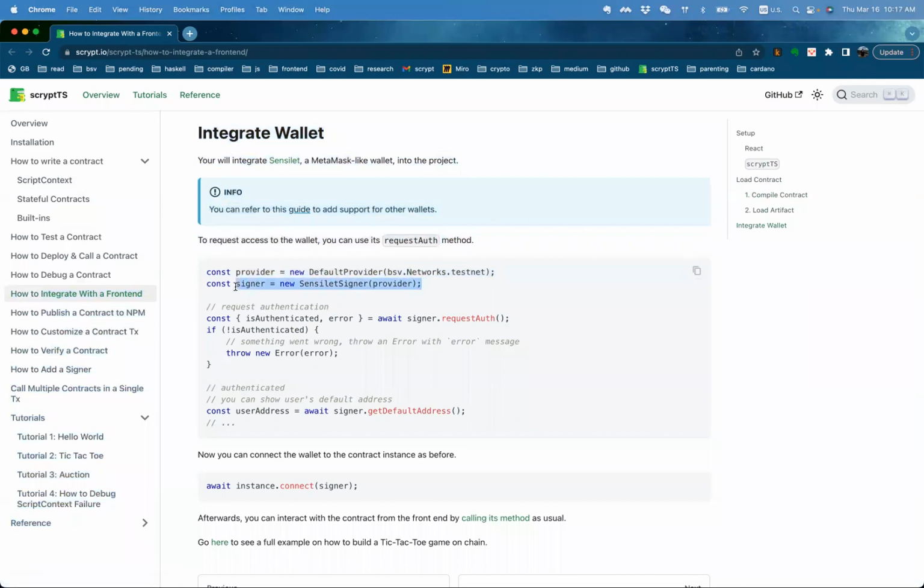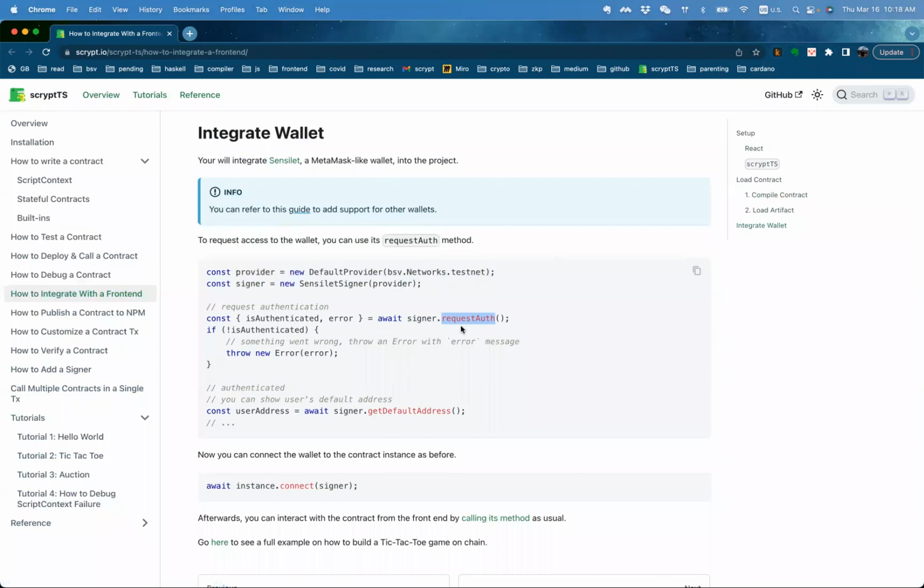Then somehow you need a way to say, hey, from my front end, I want to access the wallet. Basically it's almost like a login. You want to log in using the wallet. So what do you do? It's also very simple. For every signer, it's a full wallet. You can just call request authentication. If the signer requests the auth and everything works out, you should have a pop-up saying the user has to click to confirm to log in using the wallet credentials.